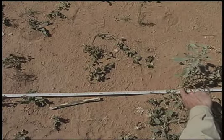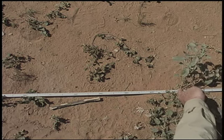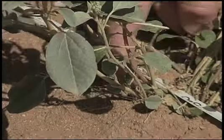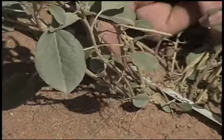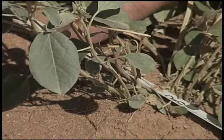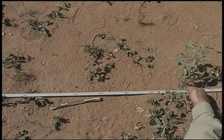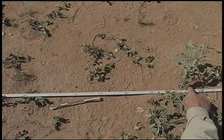Moving along the tape, looking for the next gap stopper, in this case, this croton coming out of the ground is at 151. And then I want to determine where the next gap would start. Jumping to the other side of this croton, feeling again, because I can't really see it, at 153 is where that starts, and then continuing on. And keep in mind that if you cannot see where the base comes out of the ground, you have to be able to feel it and then project down from the graduated side of the tape.